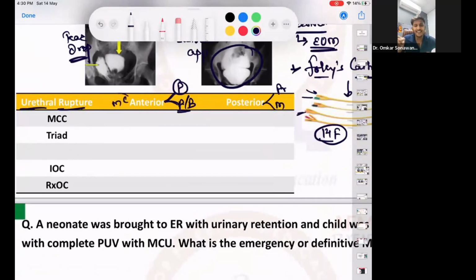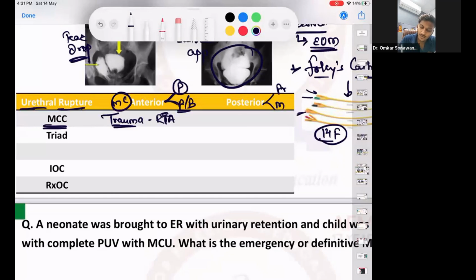Most common cause of anterior urethral rupture is again trauma. It can be a road traffic accident, a bicycle accident and so on. In older bicycles there used to be that middle bar, due to that. So most common cause is trauma, usually a road traffic accident. And if someone is drunk, walking along drinking, and he did not see this open manhole cover.